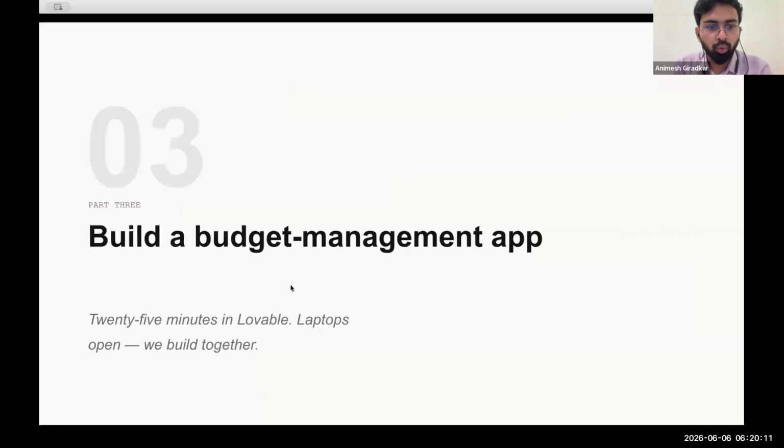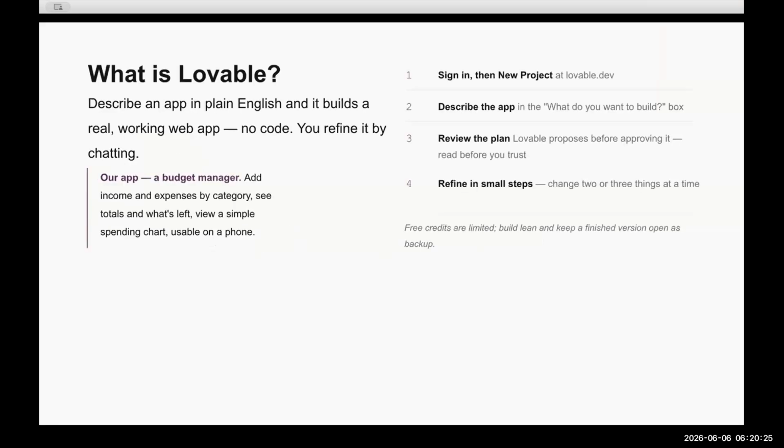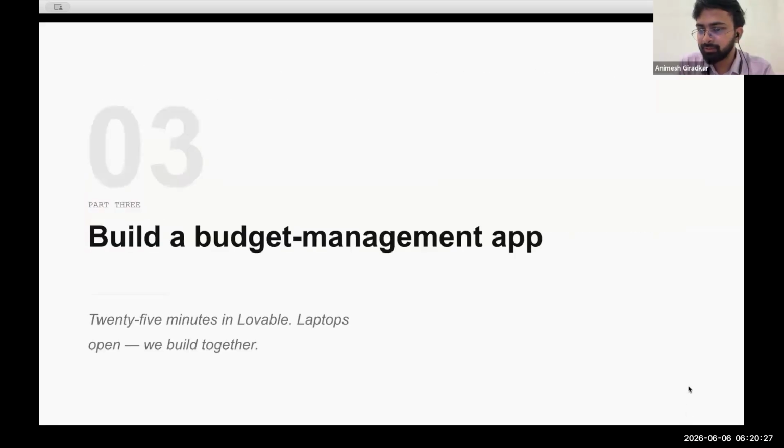So let's move on to building a simple budget tracking app. How many have used Lovable here? I think I asked in the start, but few of you mentioned you have used it, some not. Okay, I heard it for the first time. Anyone else has used or tracked it at any time? There are many people in the meeting, and many of you are not speaking up, just sitting. I'll appreciate it if you guys interact more.